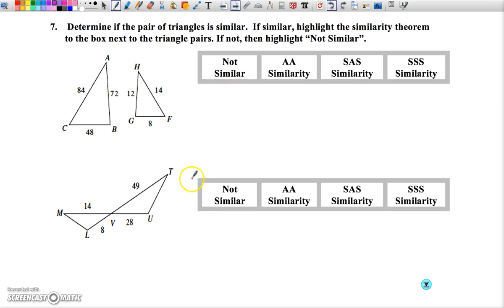All right, and then our last one from this section, before we move into the trig, is determining if these are similar or not. So, excuse me, what we need to do is set up proportions. We want to know if the proportions come out to the same number, or the ratios anyway. So you kind of just have to take a guess, set them up, and see if it works. So 72 over 12, so I took those two. I'm going to see if 84 over 14, and is that the same as 48 over 8? Okay, so I am checking to see if these are all equal.